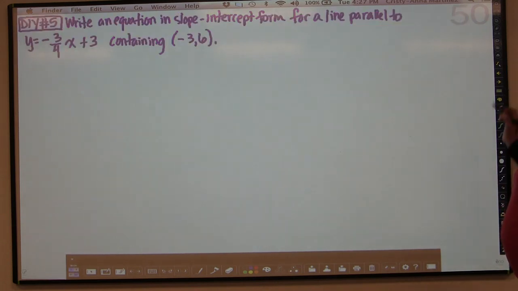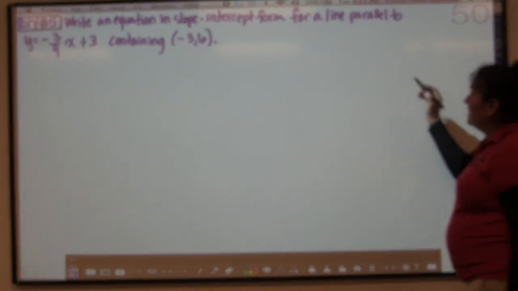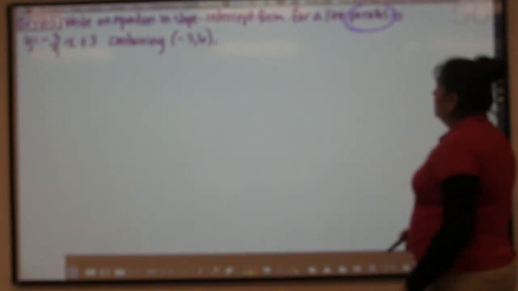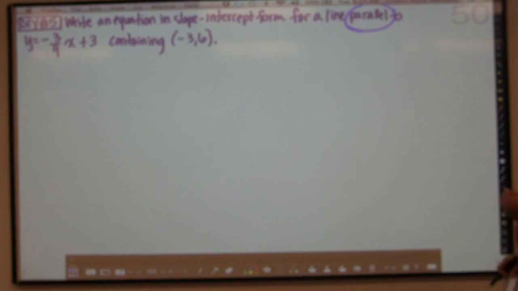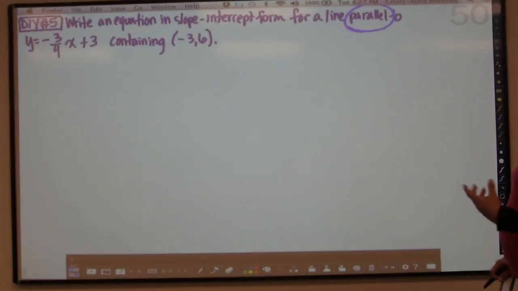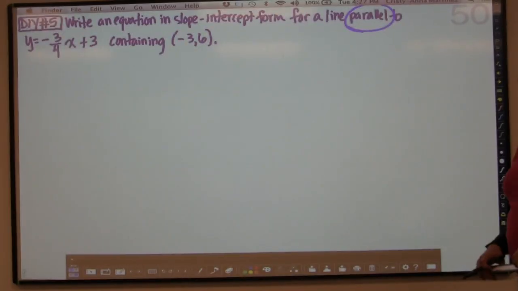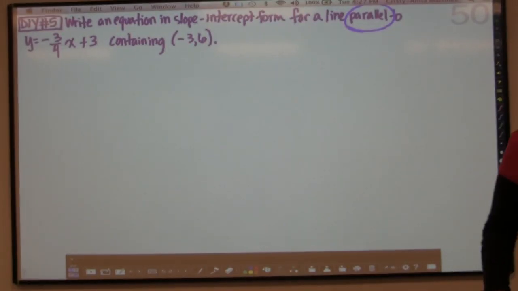So in this case, we're going to have you do one for yourself. Just keep in mind that this is not the same thing. This is asking for parallel. In the case of parallel, you want the slopes to be the same, not negative reciprocals. But the idea is very similar. So once you do this example, you will have completed your notes for this lesson.